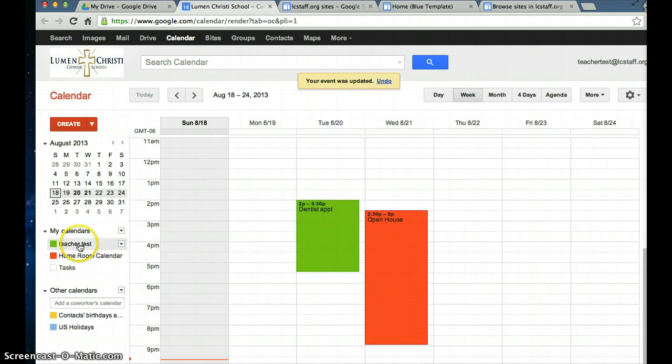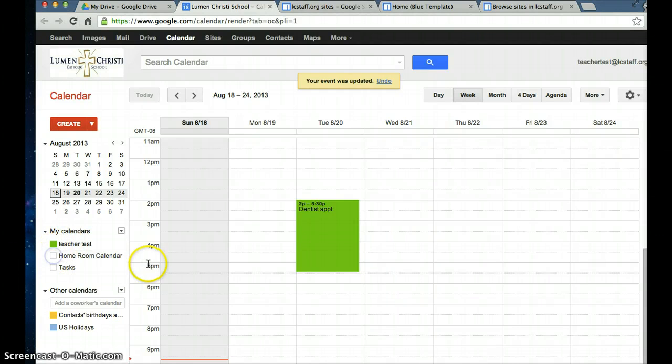Green means that's my personal calendar. Red means that that is visible on the homeroom calendar, and anyone that I choose to share with can see that event. Now sometimes if I have 5 or 6 calendars, it can get a little messy, so I know that I can uncheck my colors here, and essentially that means none of my events go away, but it helps my view.